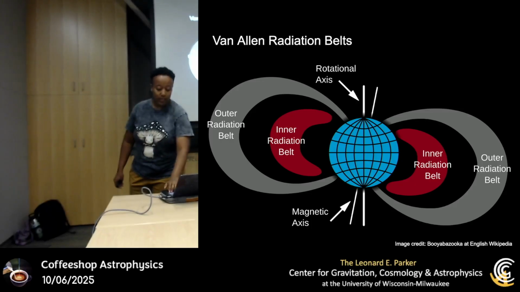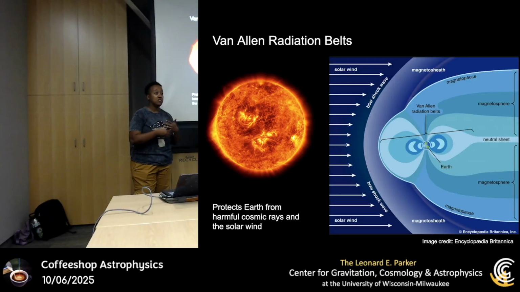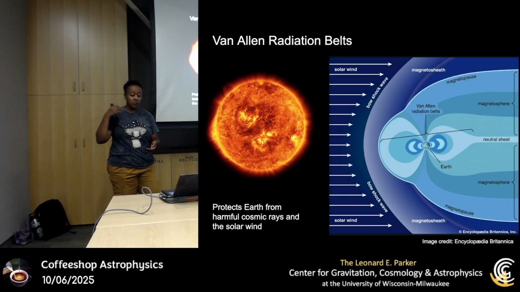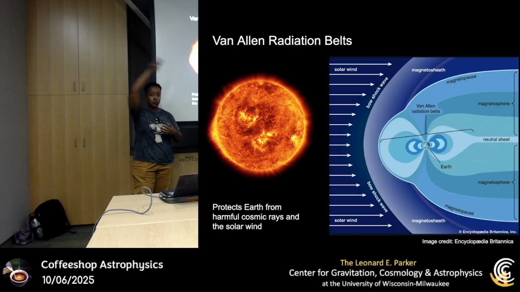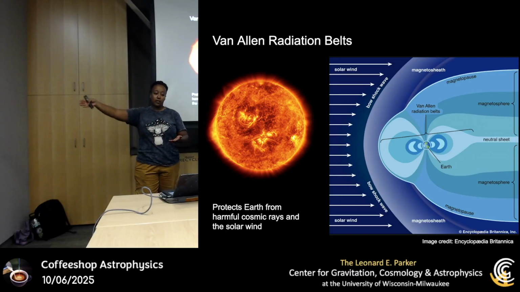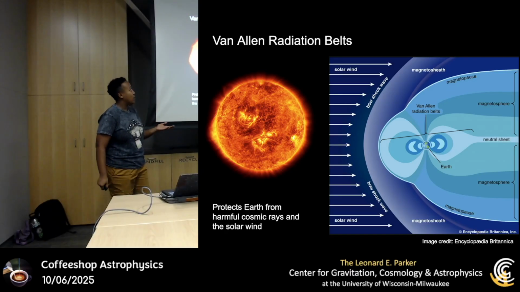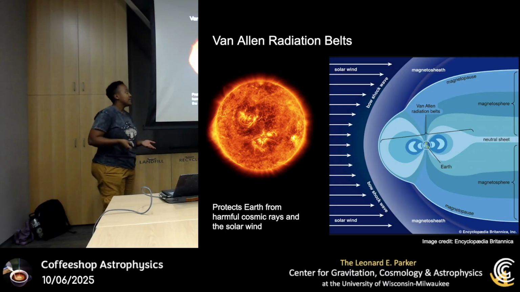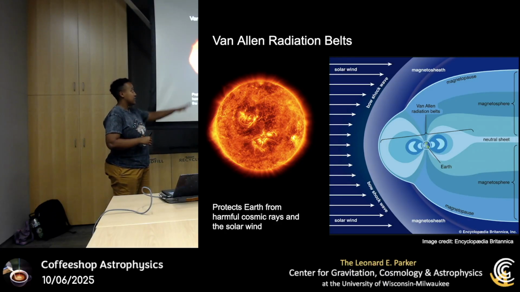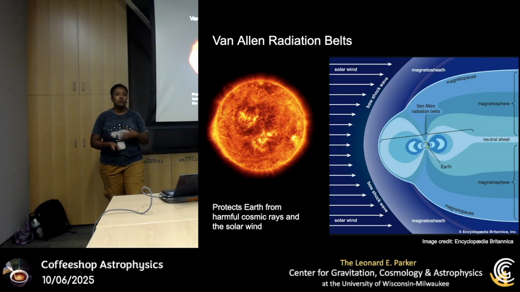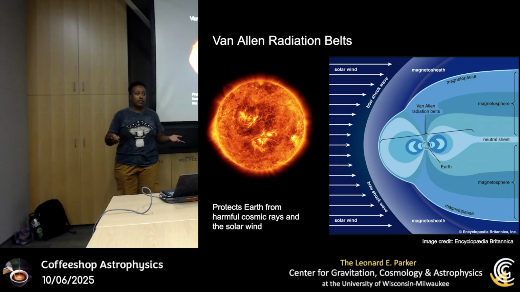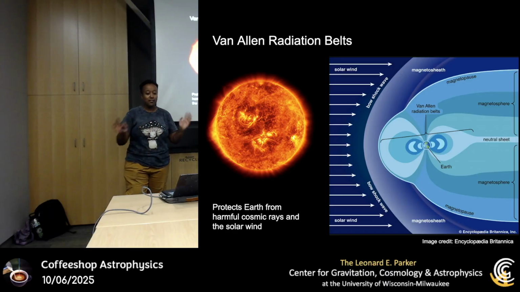And the way that scientists knew that there was something there was that on Explorer 1's cosmic ray detector, they noticed that depending on what part of its orbit Explorer 1 was at, it would detect a different concentration. At some points it would be a lot, at some points none at all. And the one thing that the Van Allen radiation belts do for us is they not just trap particles from the solar wind, but they also protect us from it. When these particles get trapped, they can deflect additional solar wind particles and cosmic ray particles, which, if we didn't have it there, would eventually ablate our atmosphere. So good that we have them.